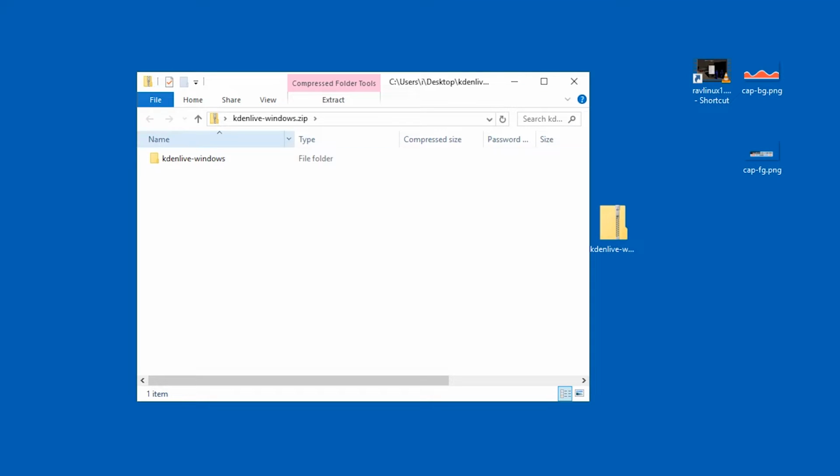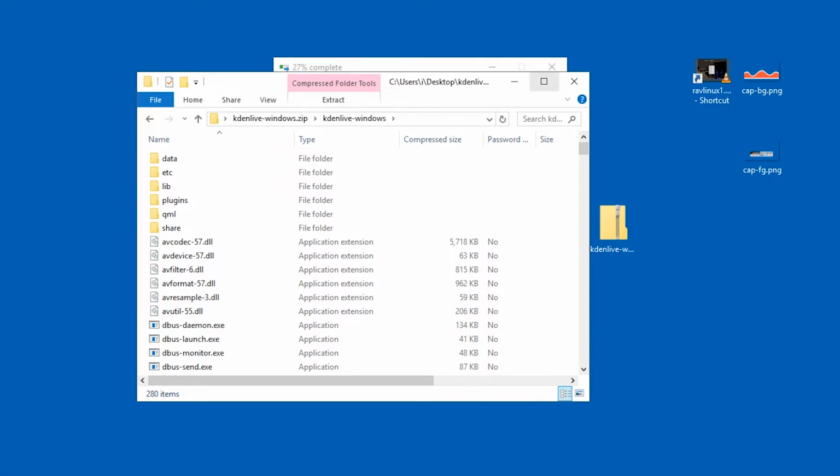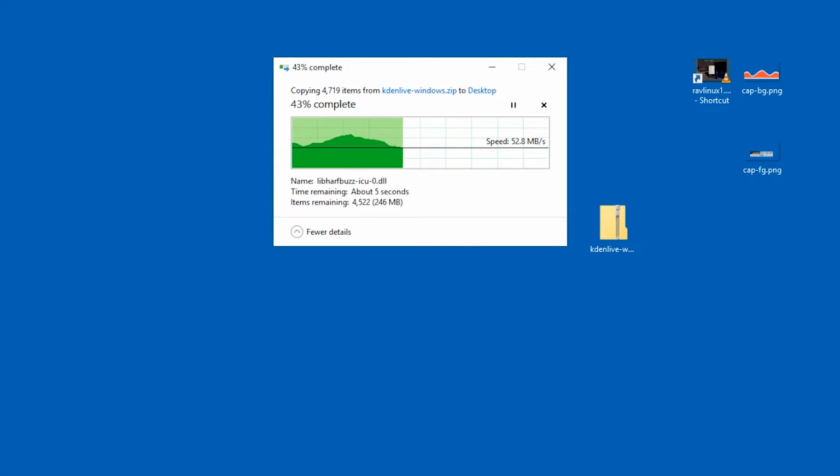Hello and welcome. There is a kdenlive-windows version available and I'm going to test it. I think it's the third version that has been shared on the mailing list so far, and there has been one reply that was rather positive. It claimed that you can import projects, some stuff you have to redo, but you can actually render stuff.